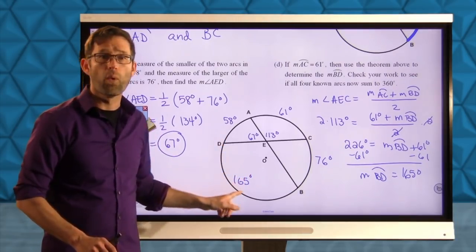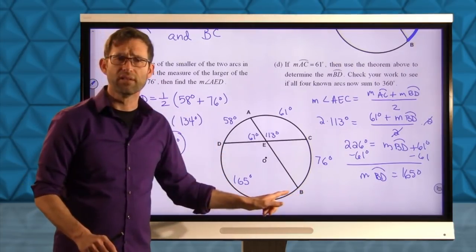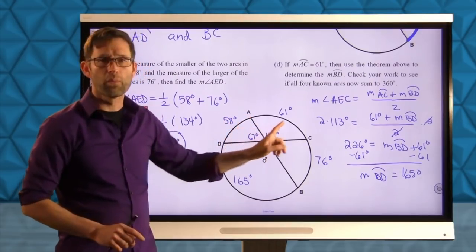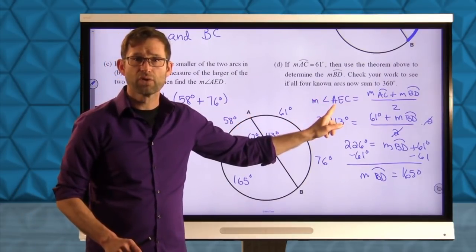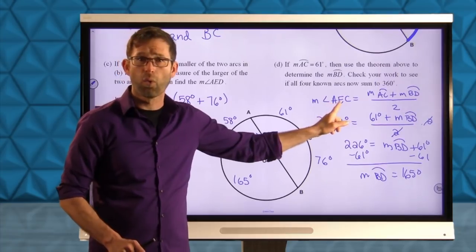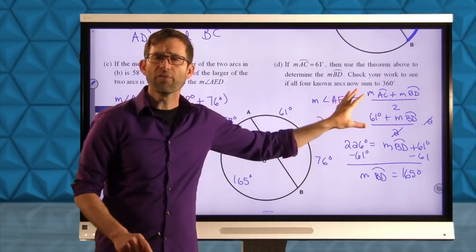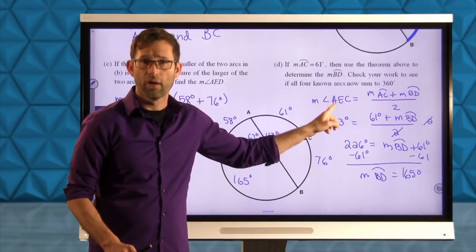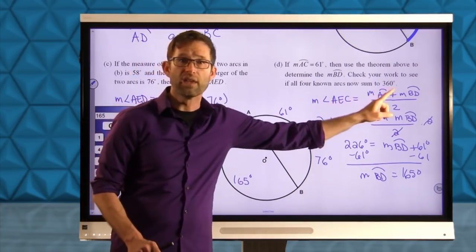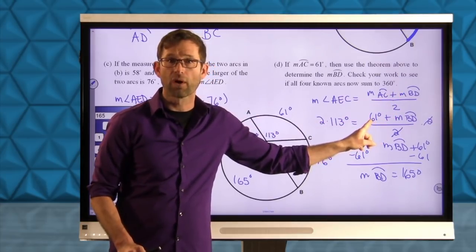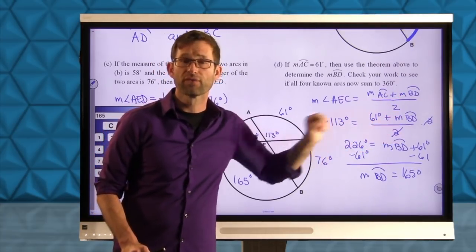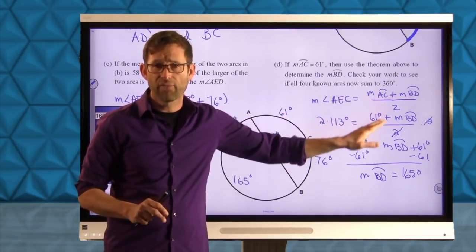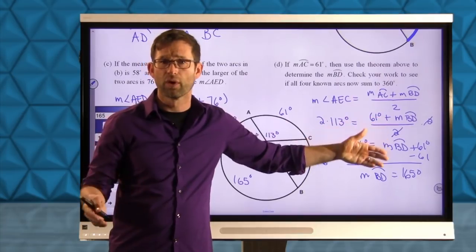The point here really wasn't to find BD or to get that final answer. The point here was that many times when we use this theorem, the theorem that says that the measure of the angle made by the intersecting chords is 1/2 the sum, you oftentimes have to use it in this direction, i.e. they've given you the measure of the angle of the 2 intersecting chords, they've given you one of the 2 arcs, in this case arc AC being 61, and you have to find the other one. So again, we did this procedure because you'll have to do it. You have to do it on homework, you might have to do it on a test, etc.